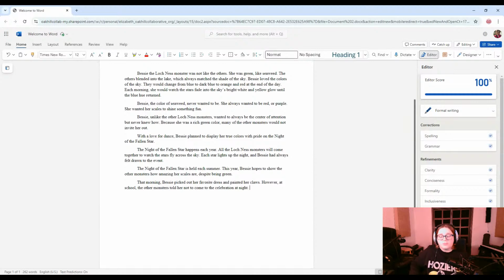If you were to go for publication, a lot of times there are specific types of styles that they want you to abide by. You do need to check in with those publications, see what they want you to do. For example, within journalism, they follow AP style. A lot of college papers follow MLA or APA. If you've ever done any work with history, you're going to be working with Chicago style. There's a lot of different types of styles out there.